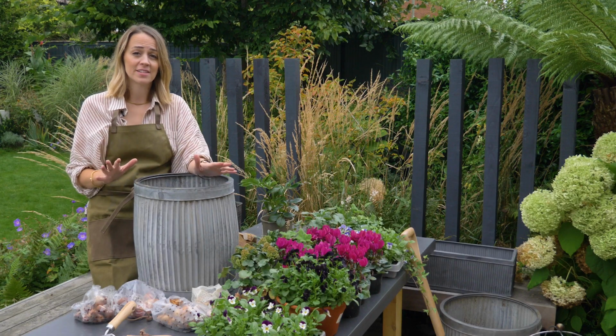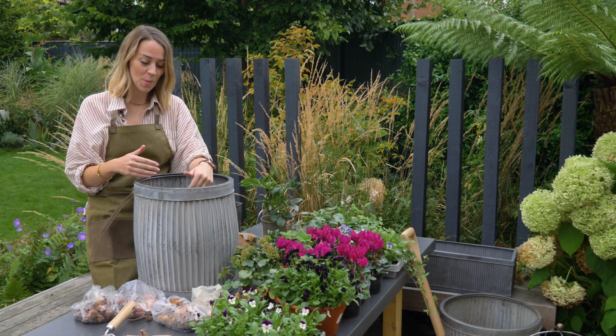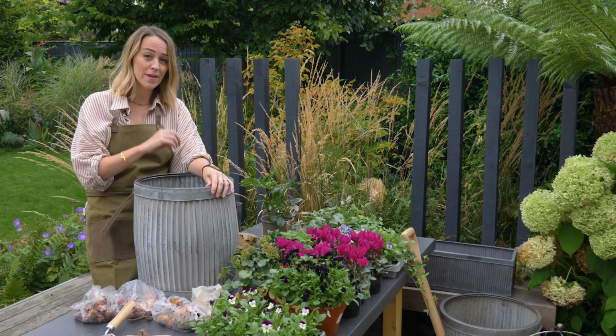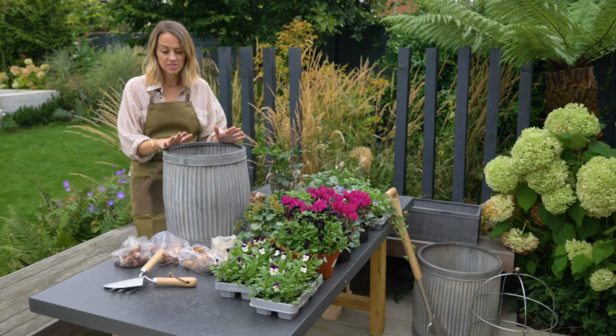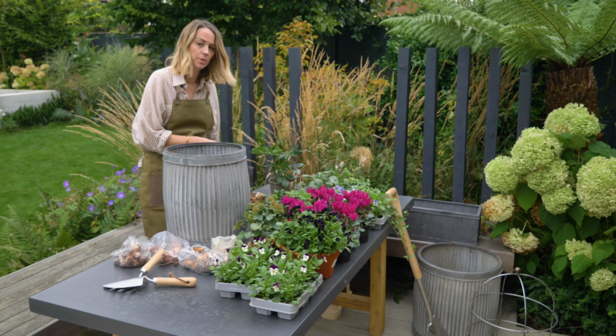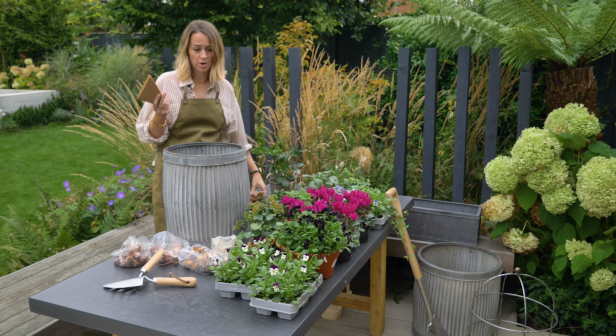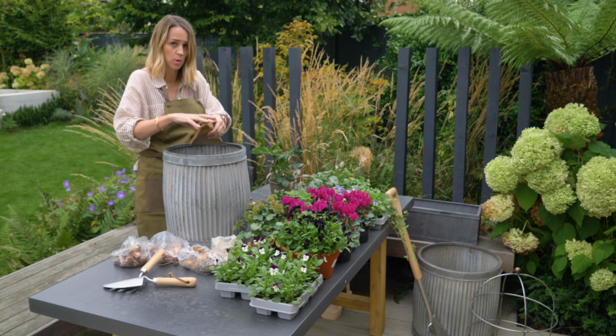So now is the perfect time to plant a bulb lasagna. What is that? It's just a layer of bulbs in a pot, but what it's going to do is give you flowers from February through to April, so it's a lot of interest just in one pot. First up, bulbs hate having wet feet, so drainage is really important. So I'm going to use some crocks. This is just broken bits of old pot in the bottom. Make sure you've got drainage holes in the bottom of your pot too.